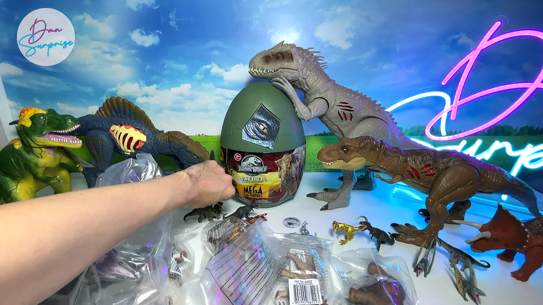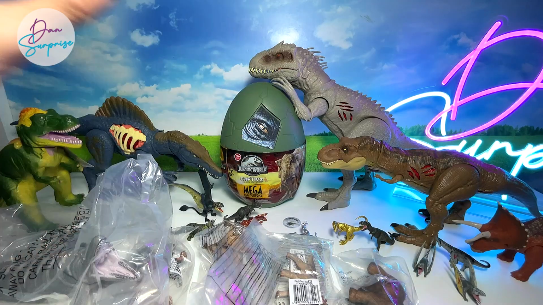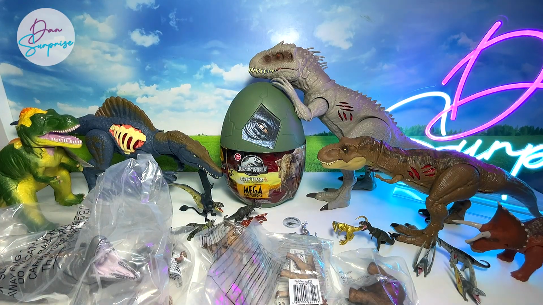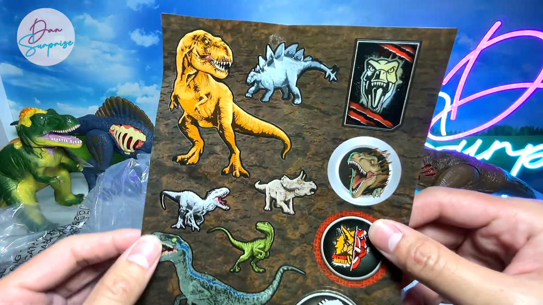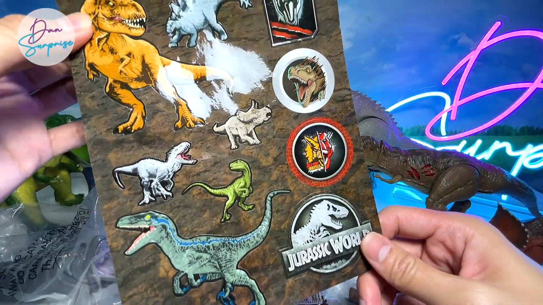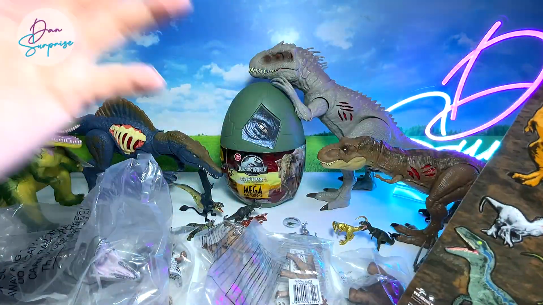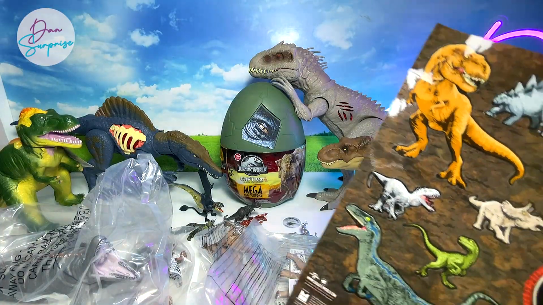Alright, I think it's time for us to open up this really gigantic egg to have a look. But before that, I want to show you guys what this mega egg actually contains. If you purchase this mega egg, it will also come with a sticker sheet like this, which contains plenty of different stickers. It looks pretty cool. I think it should be out in the stores in the next couple of weeks.